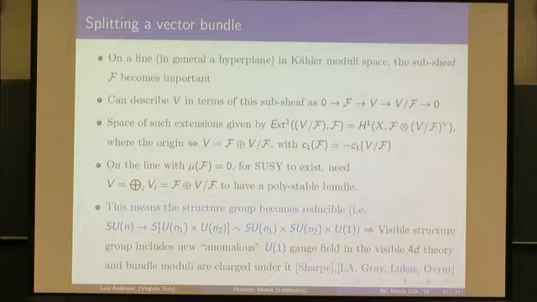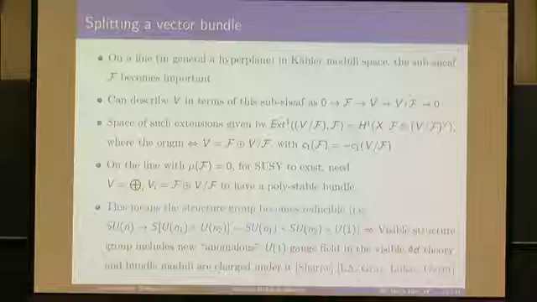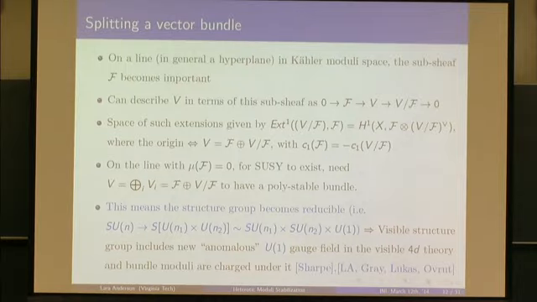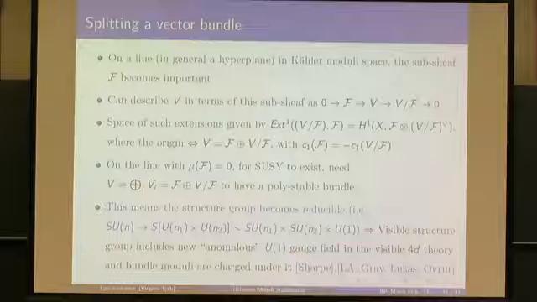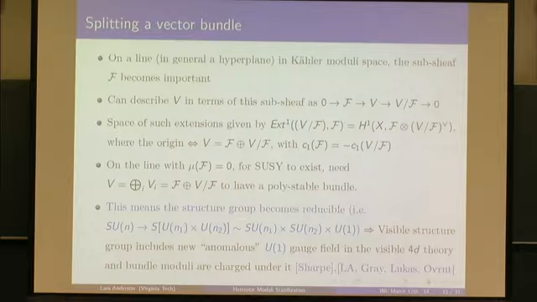There is a point in moduli space, if you have a bundle that becomes unstable somewhere, where the subsheaf that is causing you to fail to satisfy your equations of motion becomes important, and the bundle can actually be broken down into the possibly destabilizing subsheaf and everything else, the quotient. This means, at that point in moduli space, that the structure group of the bundle becomes reducible. For example, you can have an SU(N) bundle that breaks into S(U(N1)×U(N2)), where N1 and N2 add up to N. In terms of a Lie algebra, this is the same as SU(N1), SU(N2), and a U(1) factor. The point is that inside E8, that U(1) is self-commuting.